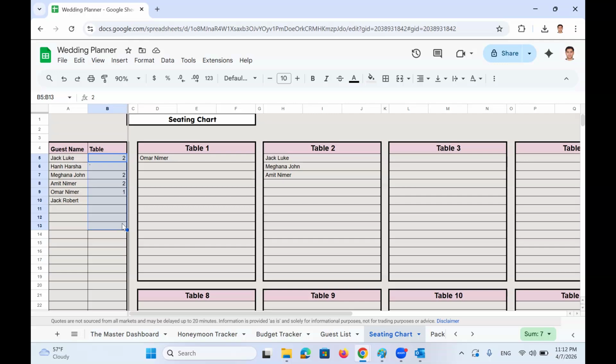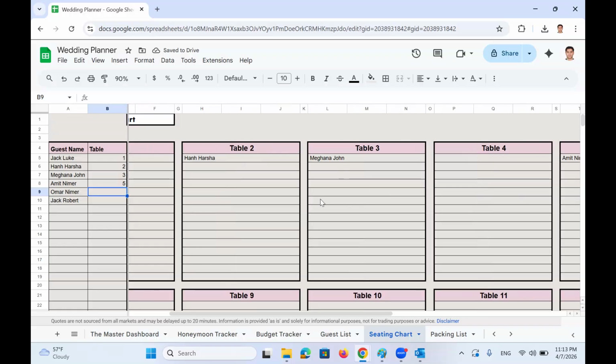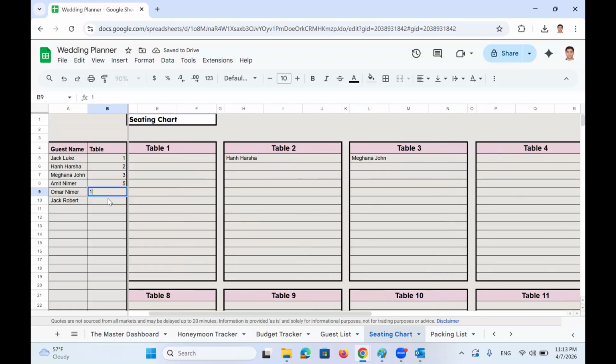So let me remove everything from here. So that's all of the guest names so far. Here you start arranging them. So you put this one in table 2, this in table 3, and this in table 5. So go here to 5, and this is table 1.